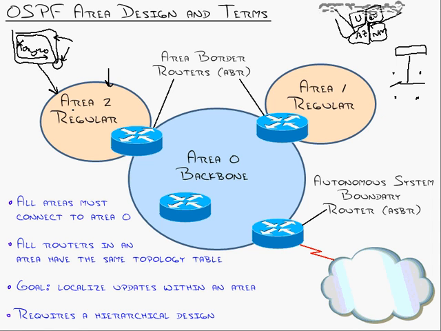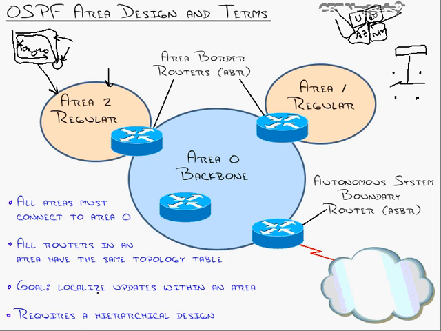I've seen a lot of areas designed around geographical regions. For example, Area 0 is the corporate office in Utah. Area 1 is the branch office in New Mexico. Area 2 is a branch office in Arizona, so that when a change happens in Arizona, you don't send updates across a slow WAN link or something like that to Area 0, the corporate office in Utah. You just localize that change in Area 2. And I know I'm being kind of vague right now on localizing the updates, but as we expand more and more, you'll understand how those are localized and how ABRs really play a role.